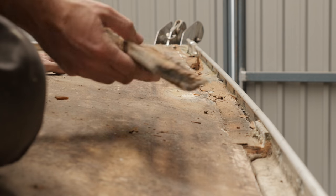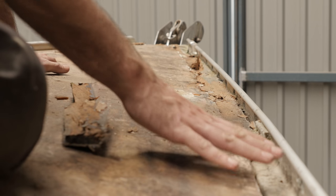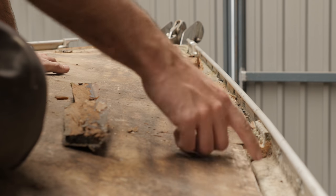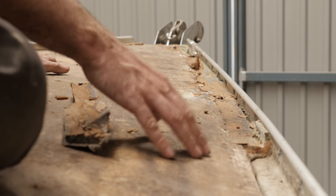Using something like this piece of teak here to fill that gap is not really ideal. Remember, there was a teak deck on top of this, so in case the bolts that were used to secure the tow rail to the boat started leaking, how on earth were you supposed to fix that? You couldn't, unless you removed the teak deck first, which seems kind of excessive.